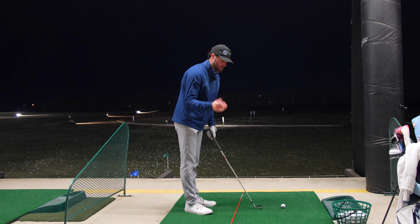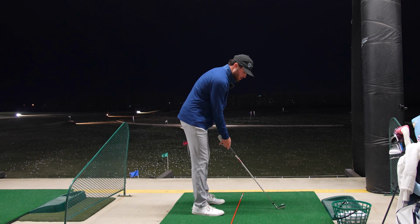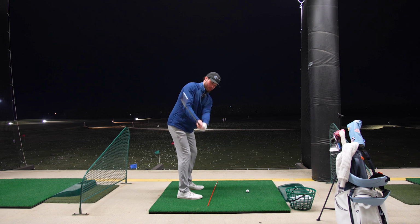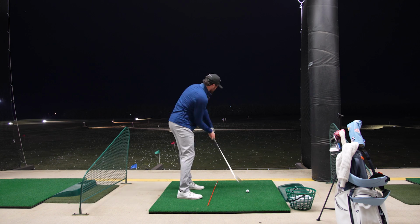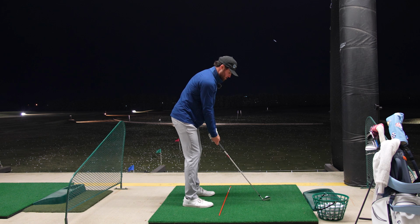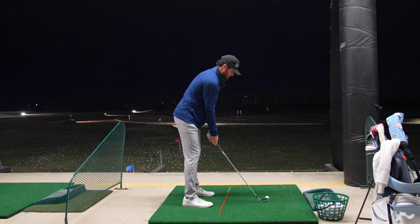So we're going to implement a drill. Hit a bad one, implement a drill, over-exaggerate the feel to start getting better. So what we're going to do: bring it back to the top, pause, get the club out in front of you, try to hit a couple straight. If we hit our first one straight, great, we'll go back into a full swing, but we're going to do the drill until we can hit it good.